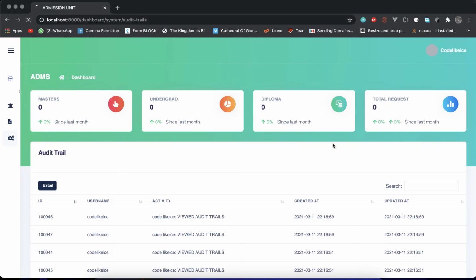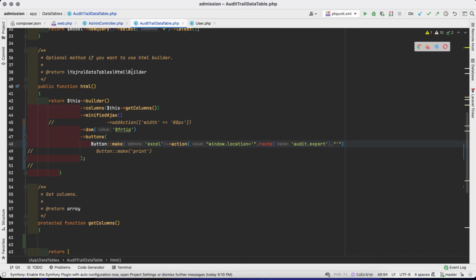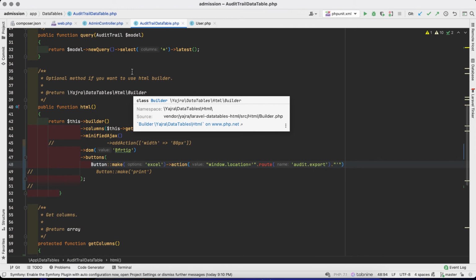So let's refresh. On click, I'm supposed to get a hello in the browser, like a die dump of the keyword hello. That is it. And this is the route has been redirected. So the next thing to do here is to implement the code for the shell execution of our Python script. So let's do this.